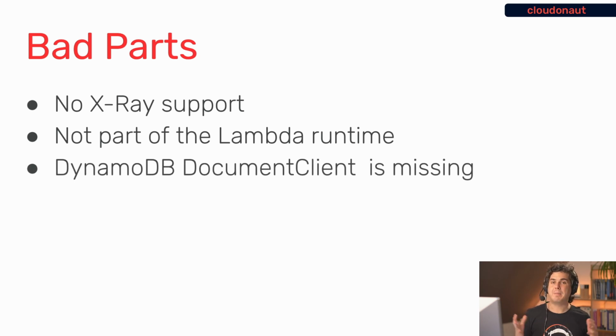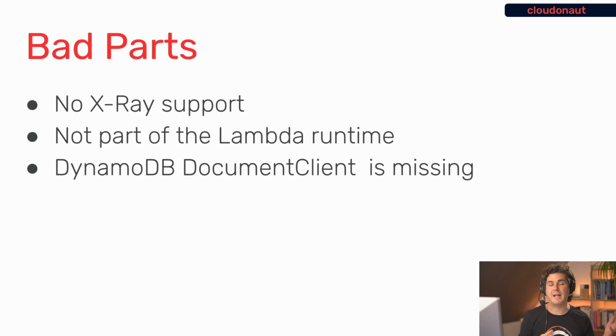Another feature that a lot of people miss, so I reached out on Twitter and asked people about their experiences, and this was one of the things that was mentioned most often as a problem, is that in version 3 there is no document client anymore for DynamoDB. So what is document client doing? You can send document client a JavaScript object and it takes care of the serialization and deserialization, which means basically strings are converted to an object with key S and then the value, and a number is converted to an object with key N, and the value is the string of the number. So this is kind of DynamoDB typing things. It's not available in version 3.